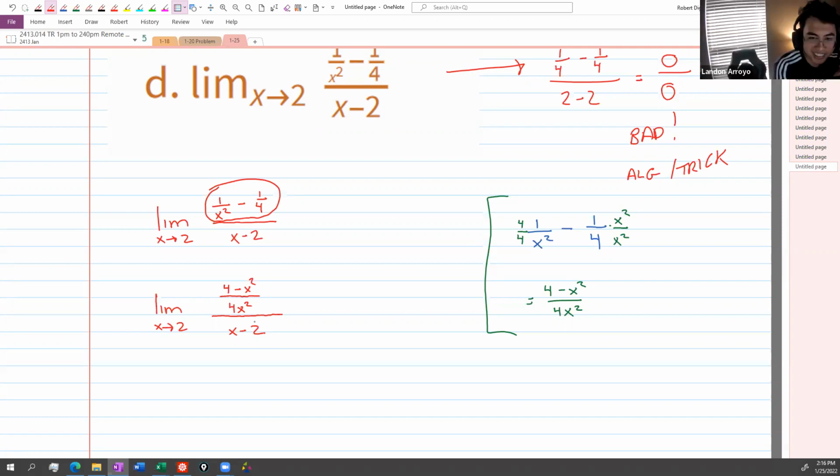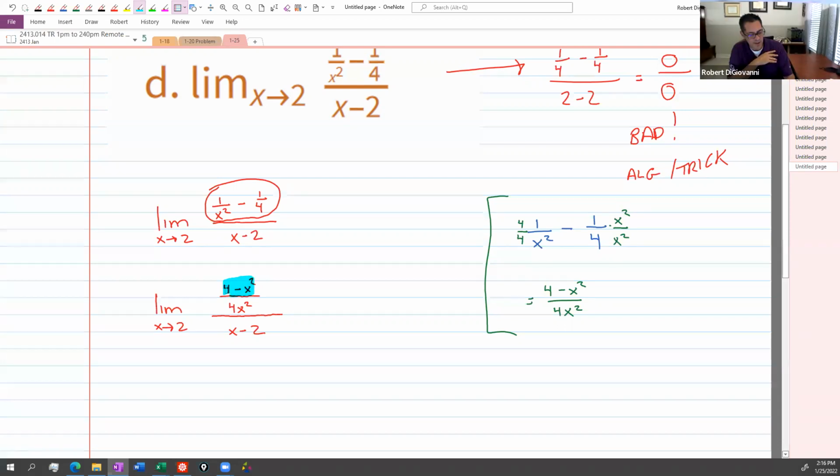I see something, but I really can't describe it. What is this? Yeah, Landon? It is something that you can split into two separate equations. Two separate factors. Yes, you can factor that. It's a difference of squares, right? Yes, that is a difference of squares. And so it factors. So let's try to factor that.